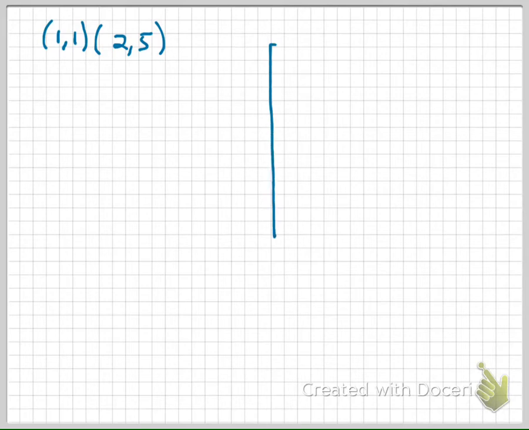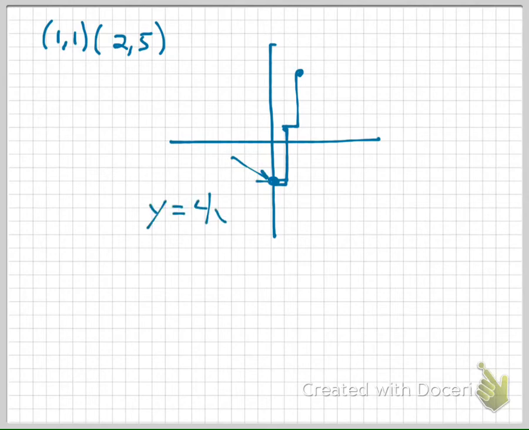This is where you need to have a nice straight edge. 1, 1, right, and 2, 5, right, and so when you draw our line here, notice that the slope is 4. That means I'm going to go down 4 over 1. The other point is right there. Does that make sense? If this was over 1, up 4, then this is the same thing, down 4 over 1. Make sense? And so where's the y-intercept? Negative 3. So then it would be y equals 4x minus 3. Does that make sense?